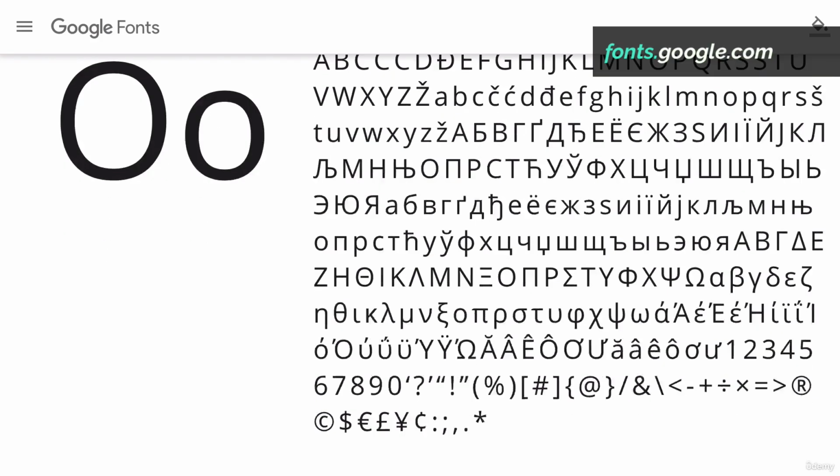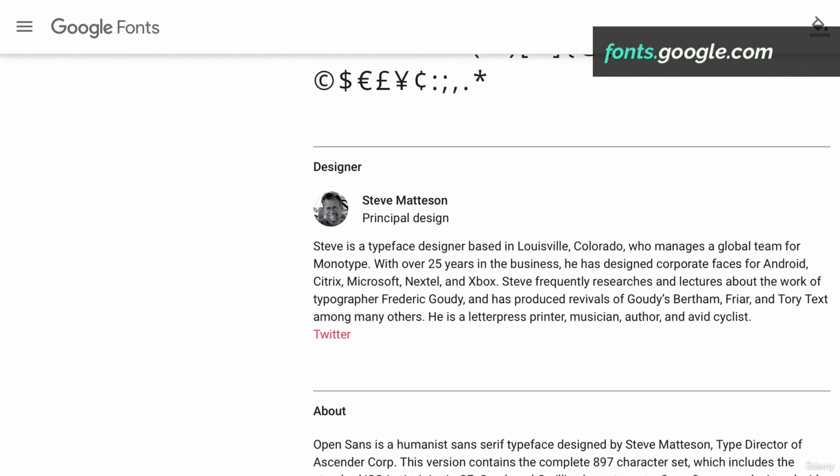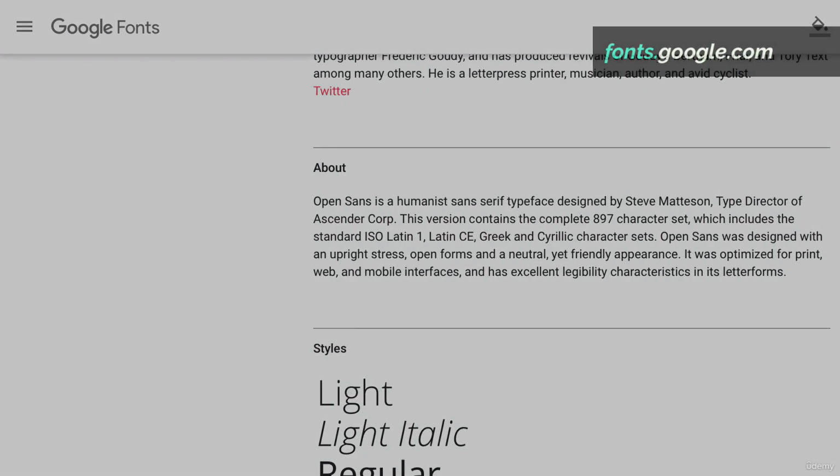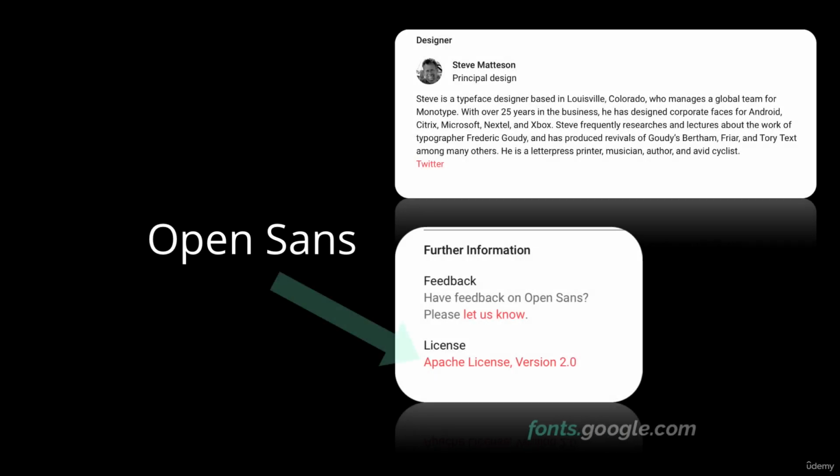If you visit fonts.google.com, you will be able to view their entire font library and download the fonts you'd like to use. Open Sans and Raleway are fonts I use all the time for my videos, and you're seeing Raleway in use right now throughout this entire class. When you visit the Open Sans page on fonts.google.com, you can see the font author and view the specific type of open license each font uses. Please visit each font you plan to download and take a look at their licensing just to make sure.